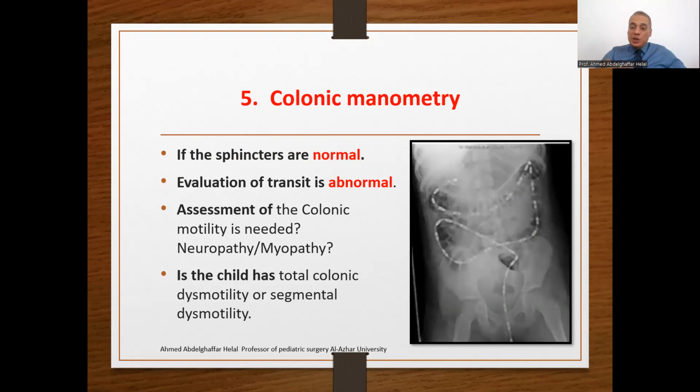If the child has a total colonic dysmotility or segmental dysmotility, we need to perform colonic manometry, or assess the colonic motility. Does this colon move fast or very slow? It's very important to assess. Sometimes there is an area of dysfunctional motility, dysmotility. This area doesn't move and needs to be removed surgically.